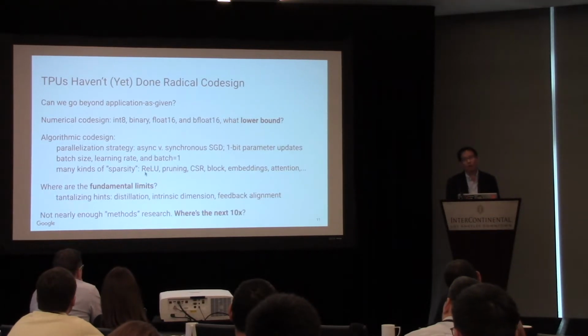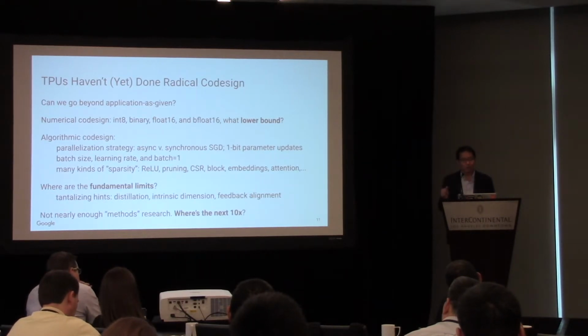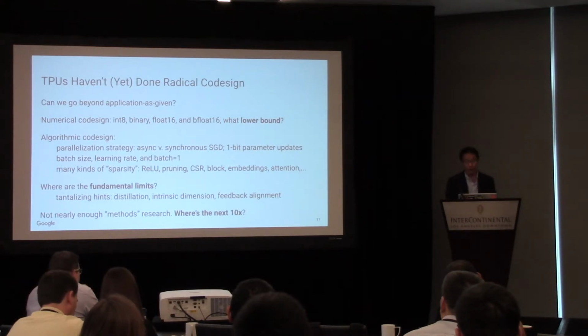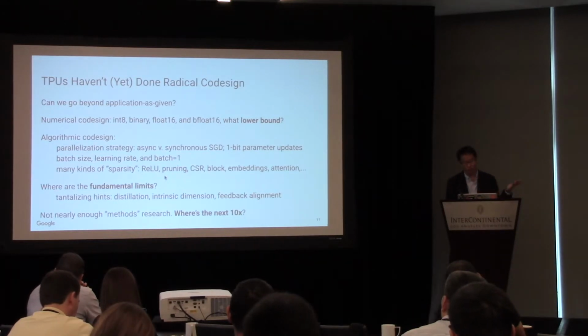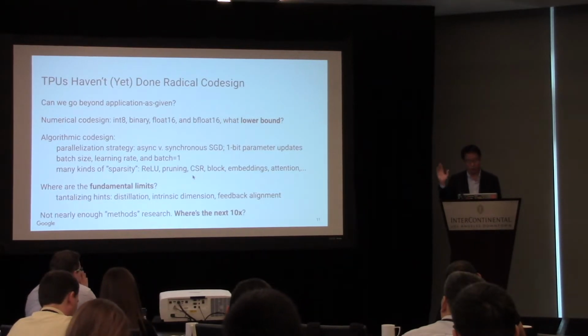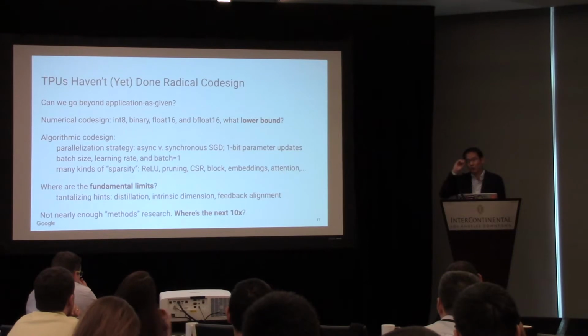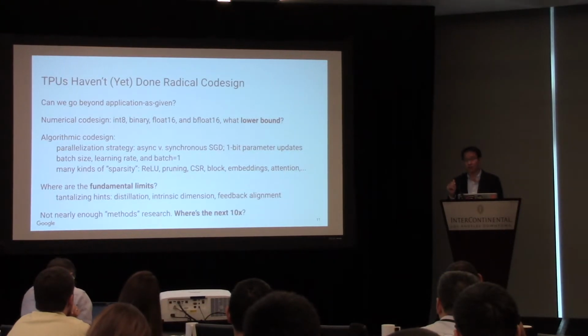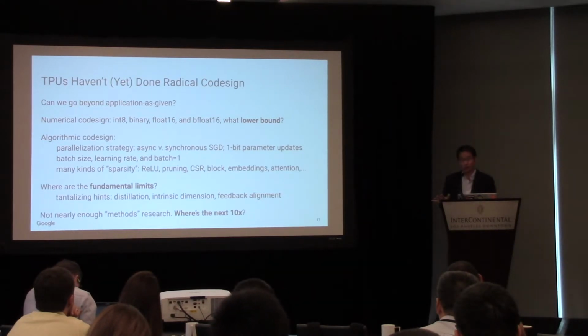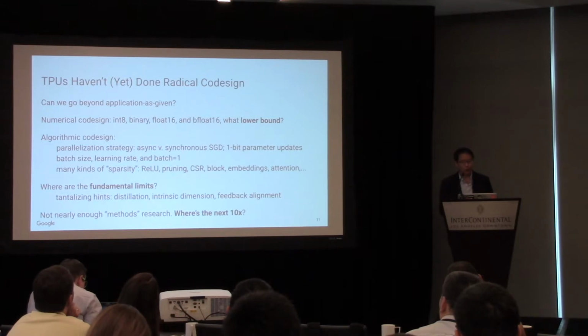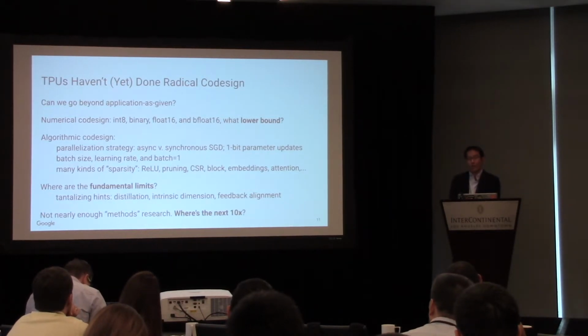There's also this aspect of the field where everybody thinks they have a version of sparsity that's going to work, and everybody agrees that sparsity is important, but if you ask N researchers what they mean by sparsity, you will get N+1 answers. So just to mention a few, ReLU induces sparsity. Pruning of various kinds, of which dropout is one, induces sparsity. Traditional numerical compressed sparse row representations, that's compressed sparse foo representations you can look up, are another form of sparsity. There's block encoding that Scott Gray cares about. Embeddings are actually a way of dealing with sparsity. And in fact, attention models, which are what power our translate systems, also involve a form of sparsity, or at least you could implement attention sparsely if we built the architectural structure to do it. There's a spectrum from completely hardened attention, which is just a load, to soft attention, which is what we build today, where we load an entire matrix and then do a weighted sum over the rows of the matrix as part of evaluating attention.